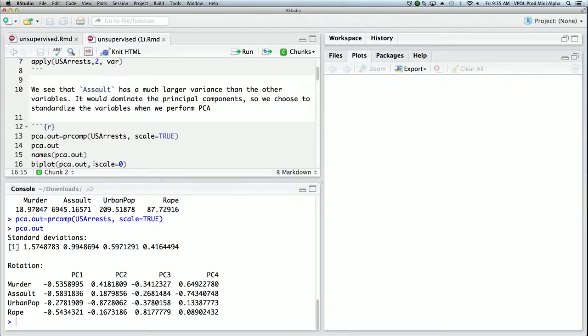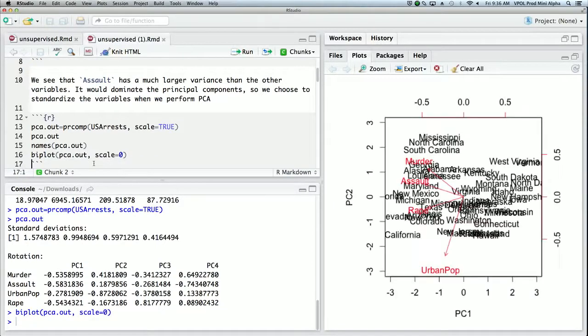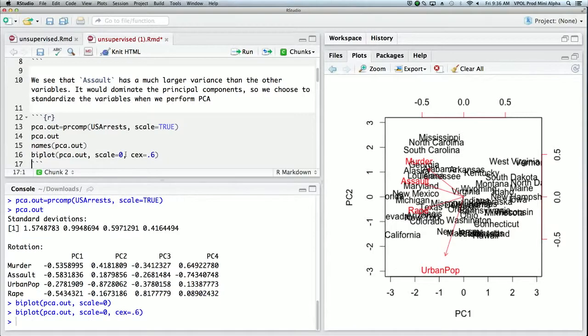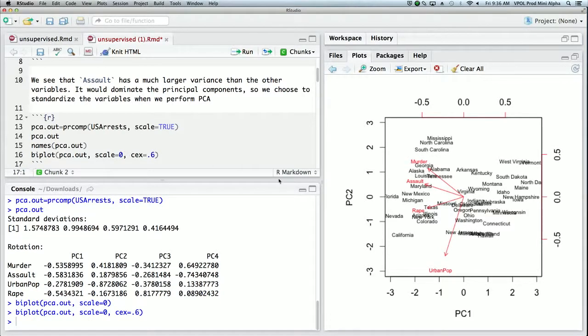But there's a very useful way of looking at principal components, and that's a biplot. So here we do a biplot, and we notice that the fonts are a little bit big. So I'm immediately going to change the font and make it a little bit smaller. I use the cex command, and I'll make it 0.7. Let's make it 0.6. And there we can see things a little bit more clearly. It's made a plot of the first 2 principal components. Since the observations are the states, we see a position for each of the states in this plot, where the actual name of the state is written out.